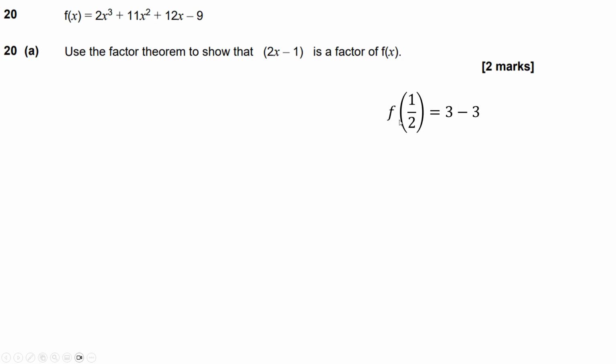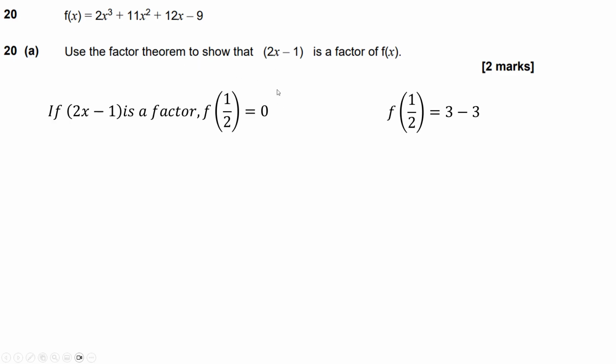I forgot to admit that, but that's fine. So use the factor theorem to show that this is a factor of this. If this is a factor of f of x, then that means f of a half is 0. So what this actually means is, say you have a quadratic or a cubic in this case, and you have 3 factors which times together to make the cubic, and if that's equal to 0, then the solution for x here is the root. And if you think about what the root is, it's just where the graph intersects the line y equals 0.